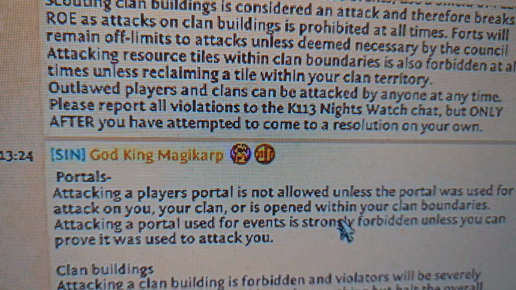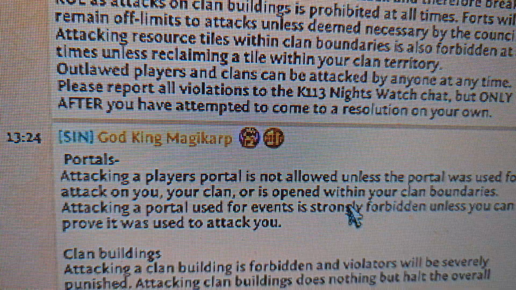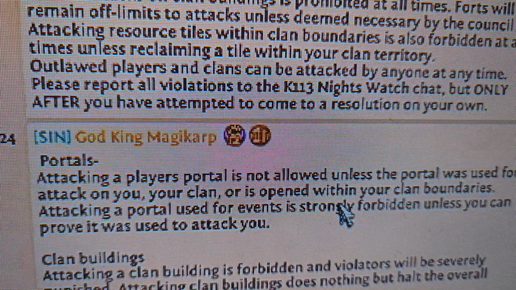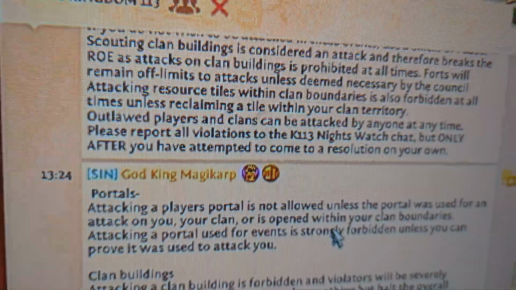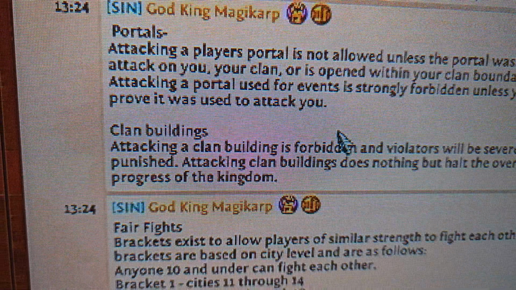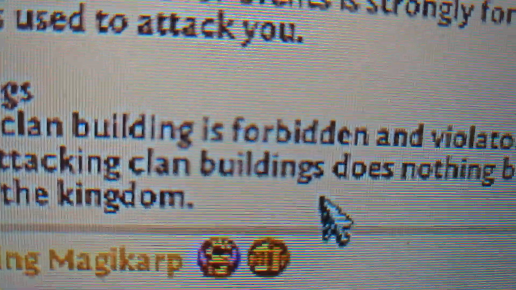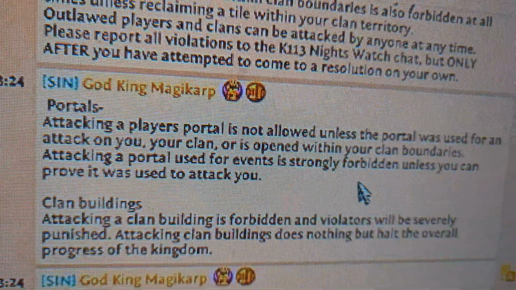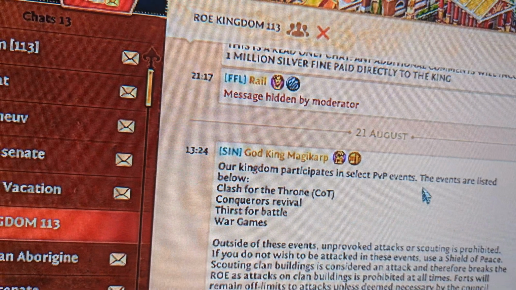So the only way to really do it is you have to amass different people from your clan into your strongest player and then have a group march up against that portal. And then you're talking about one big group versus another big group, and hopefully you can actually defeat it. So knowing the brackets, and then also you cannot attack clan buildings. That's one thing that is forbidden. And violations means that basically you are screwed. So do not attack clan forts, do not attack other things like that. The ROE is very important to know.